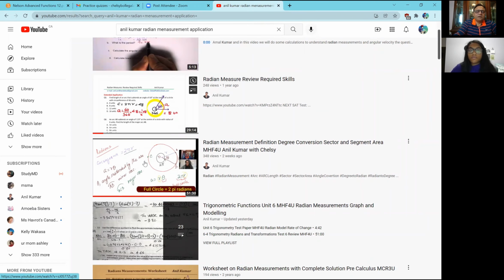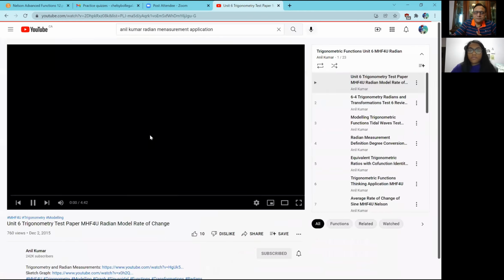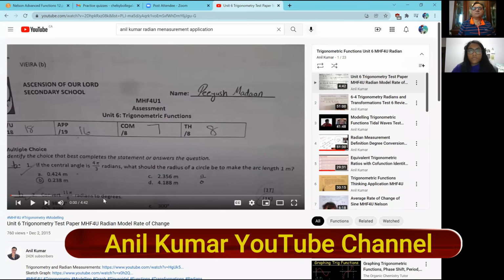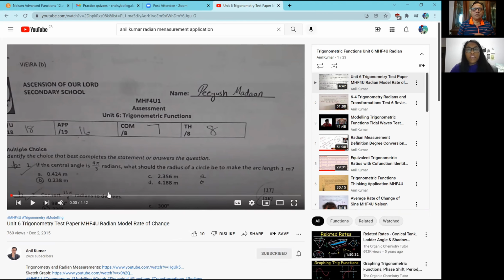Click this. The very first one is the test question itself. So I just shared with you a test paper of a student, and those are the types of questions. Normally, the first question is a set of 10 multiple choice questions. So those are the types of questions you will be seeing. So it's a good idea to go through this question paper. This is a past question paper. Is that clear to you? So watch this video, and then look into many other videos here.